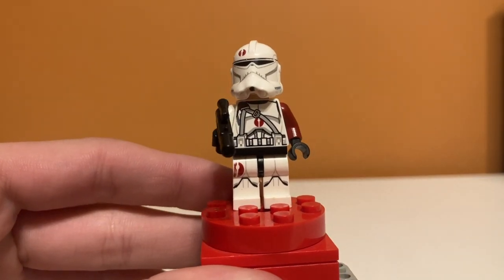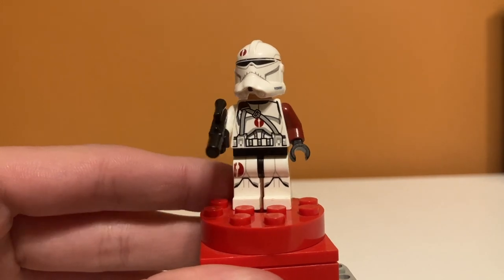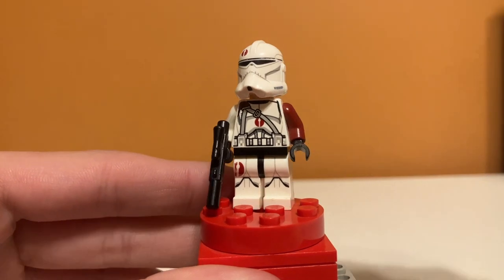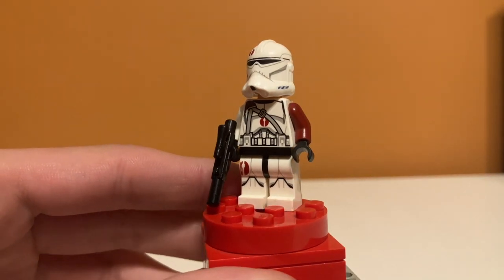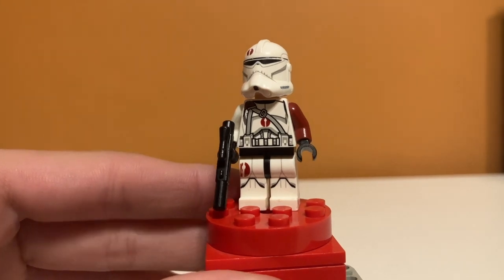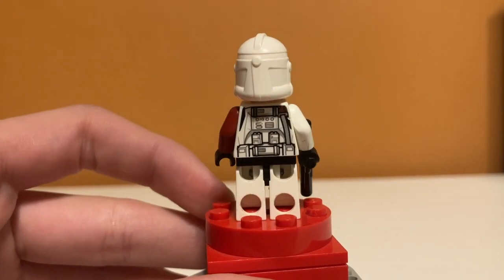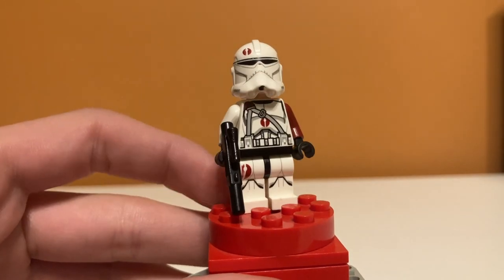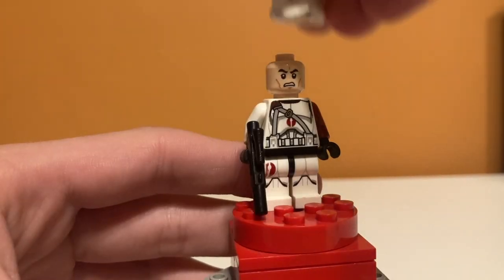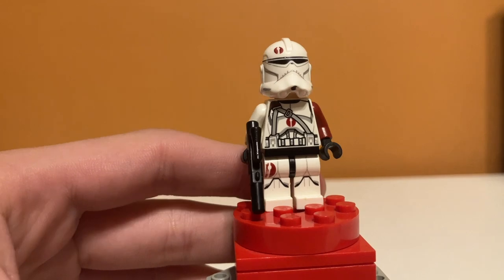The super battle droids are not very pretty from the back, but I still think they work well in the set. Moving on to the final minifigure and definitely the best one by a lot - the Bark Trooper. He looks really good. He has a nice double colored arm, a nice maroon red, and he has some nice torso printing and leg printing. It's really detailed - there's a strap across his chest, and on the back he also has some really nice printing. His helmet's pretty detailed as well, and I feel like everything about this trooper just looks amazing.